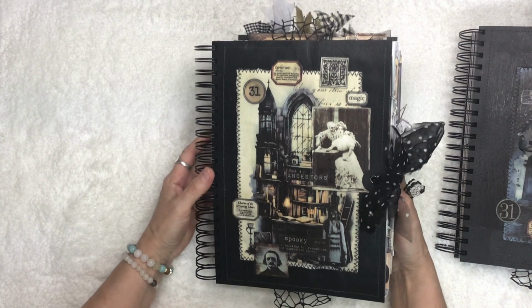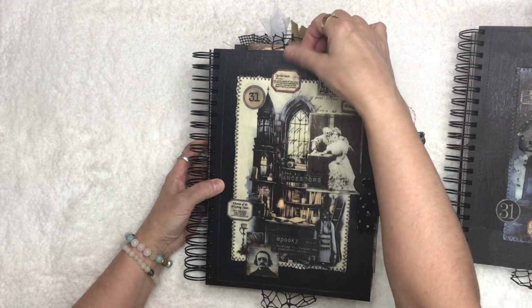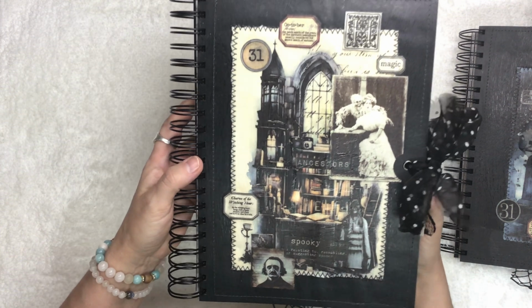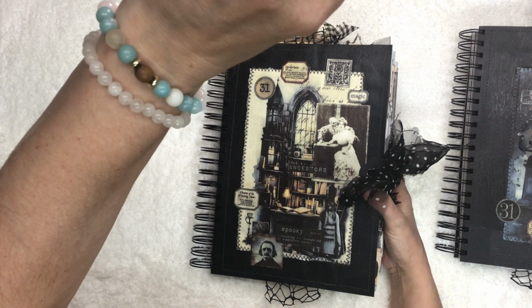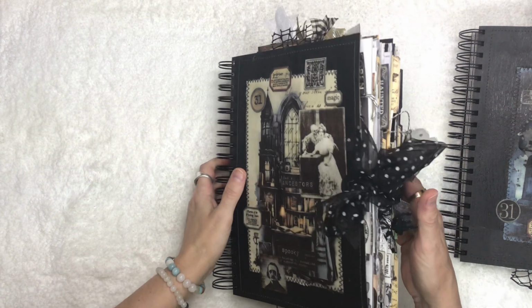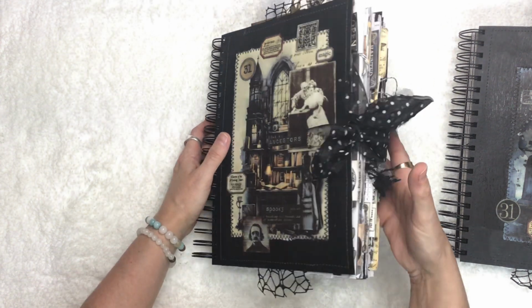And I still have to do the video where I show you how I make the dark, spooky covers. I don't know if they're leather-like, but the texture on these is amazing. And I did it with Crackle. I hope my light isn't getting too glary there. Anyways, I'm going to put that video up next week so you guys can have a look at that, and that might be something you want to try.